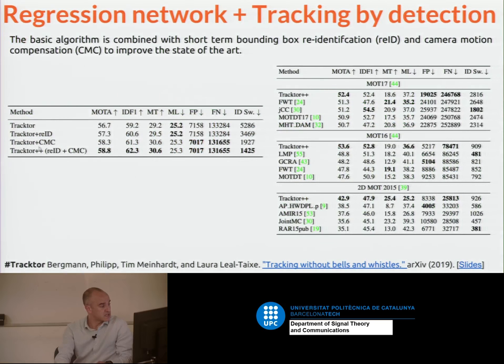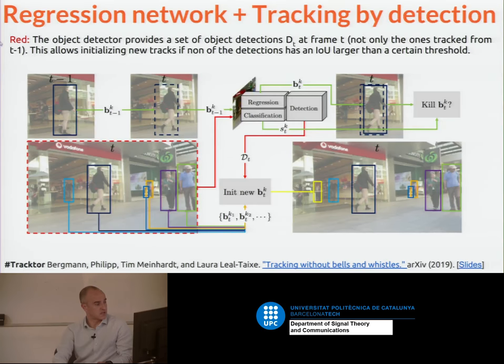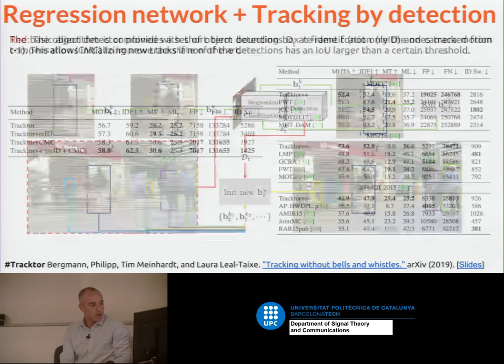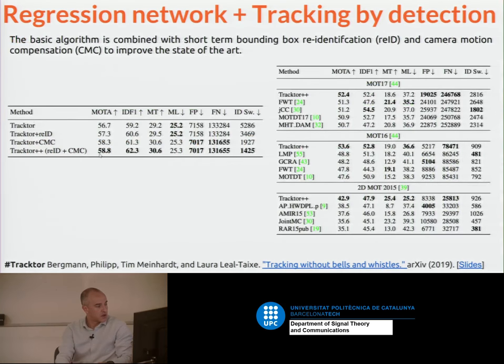And they do something else called CMC, camera motion compensation, which is similar to the stabilization you have done in your work. If the camera is moving, then just copying this bounding box in the next frame is a super bad idea, right? If you can estimate that the camera has moved, don't copy it in the exact location, but compensate and move it to wherever it would be with the camera motion. By doing that, they obtain two more points of gain.